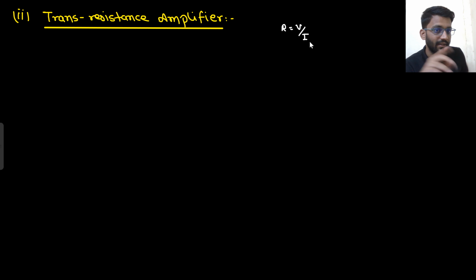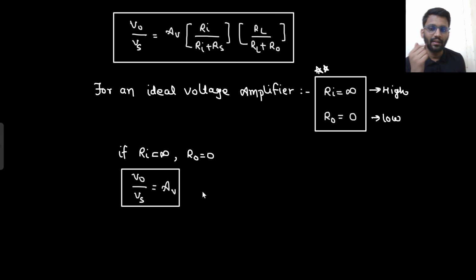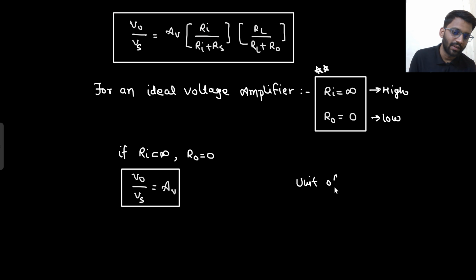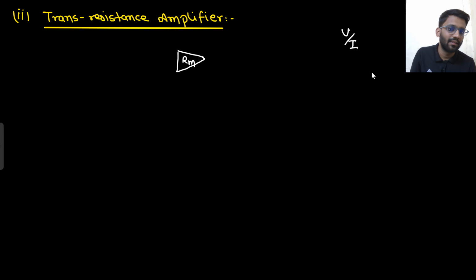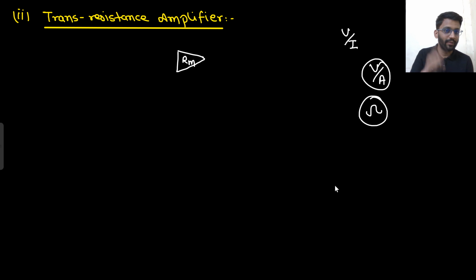First let's just make the amplifier only. This is our amplifier. Here I am going to write Rm as the gain. Here your AV was the gain. What is the unit of AV? Output voltage divided by input voltage. Volt per volt, or you can say unitless as well. Here the unit will be volt per current. Voltage per ampere. So you can call it ohm. The unit will be ohm.